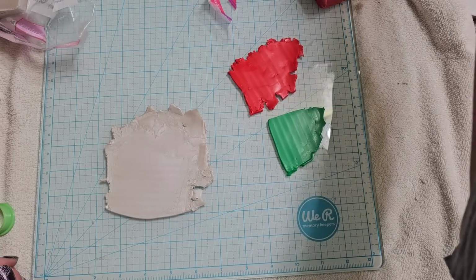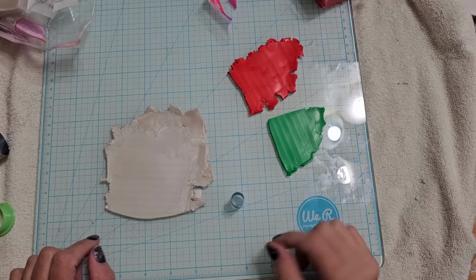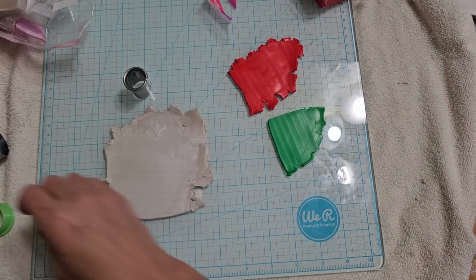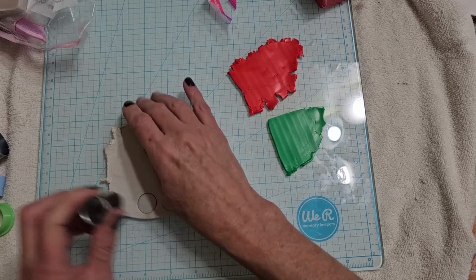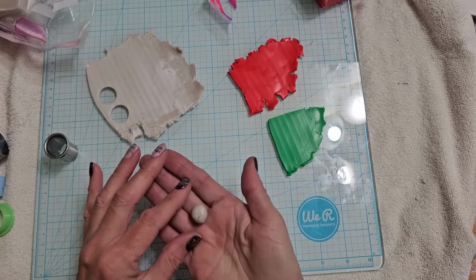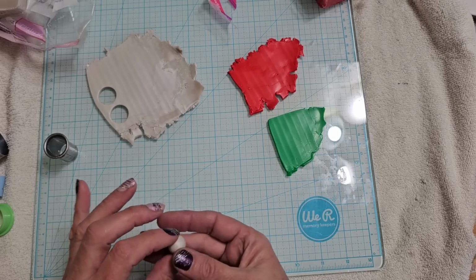Alright, so I got a bunch of circle cutters here. Just trying to figure out how big we want each of our beads, and since I don't know, I'm going to use those just to start. Okay, and I'm going to do 2 of these. Let's see how big this gets. Okay, that might be an okay size.